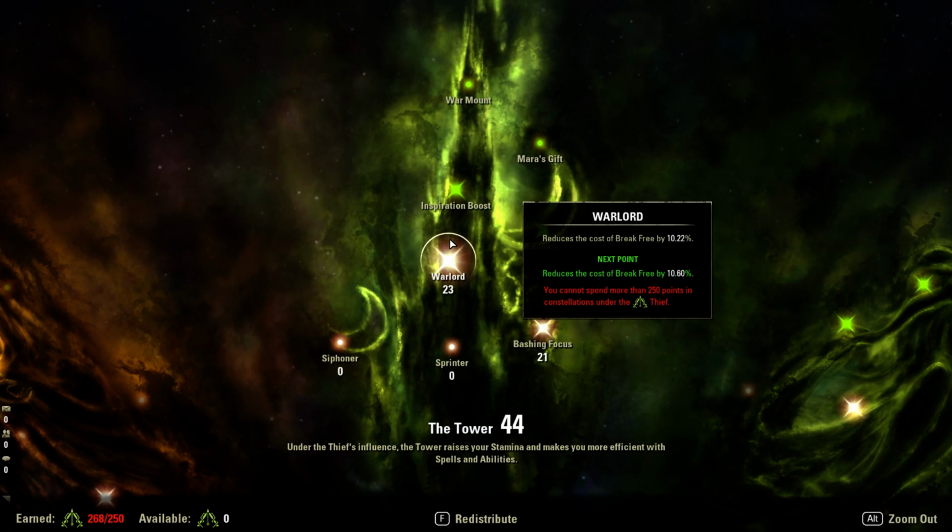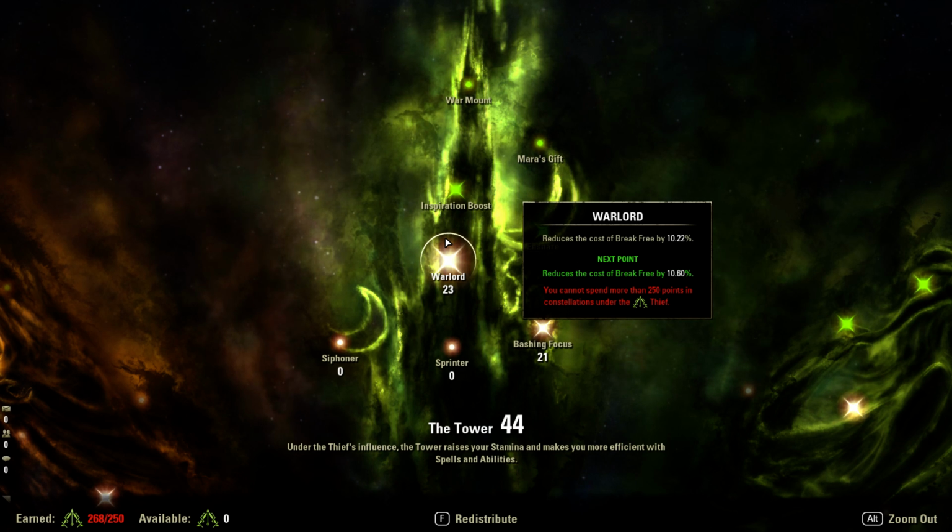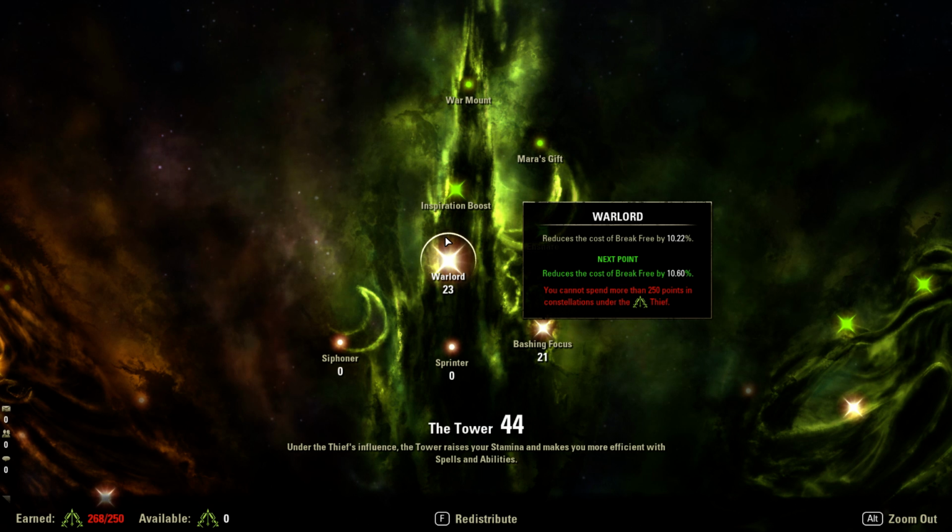Moving on, we have 23 into Warlord. This reduces the cost of break free by 10%. Really effective, because it saves you stamina when you need to break free, and you will break free every once in a while on a tank, so this allows you to break free at a reduced cost.